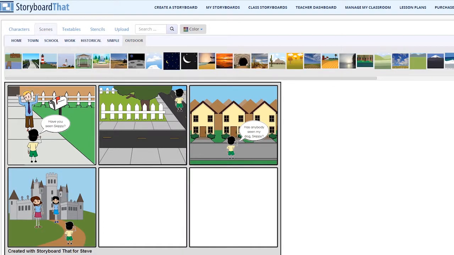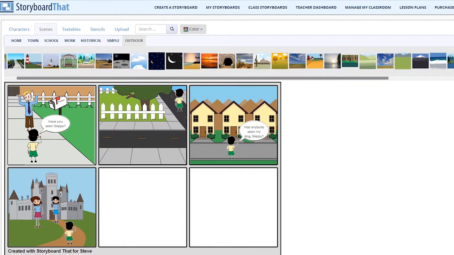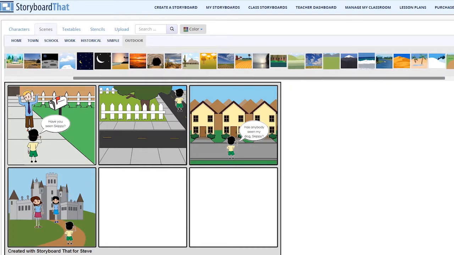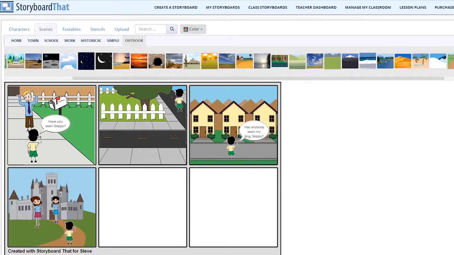Scene 5 is about my aunt and me returning to my house. We were actually in a car, but I don't have any car choices, and it doesn't matter. The idea I need is that my aunt took me home. So I go to the outdoor tab, scroll across. Here's a nice road. I like this one.